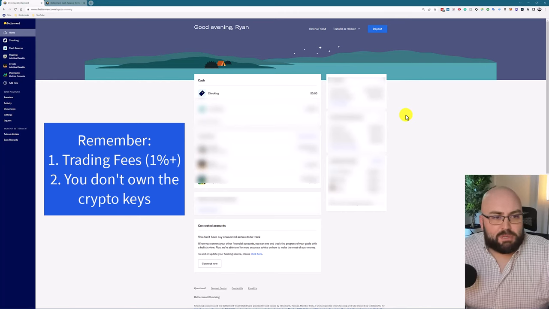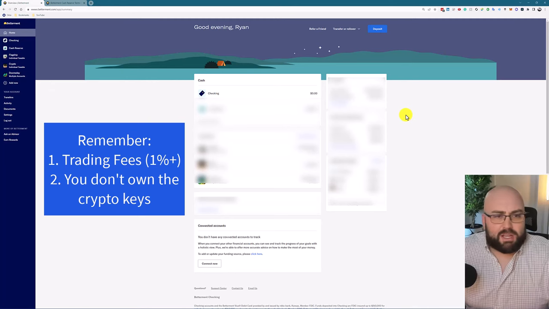I'm sure Betterment's working on a way to solve this issue in the future. However, I want everyone to make sure that they understand, again, you do not own the crypto here. This is not yours to transfer in and out. You're welcome to sell it. You're welcome to buy it. I'd love to see a swap option eventually. I'd love to be able to see Betterment provide the ability to swap from, say, Bitcoin to Ethereum, Ethereum to Litecoin, Litecoin to Avalanche, Avalanche to Dogecoin, whatever that is, even for a small fee.